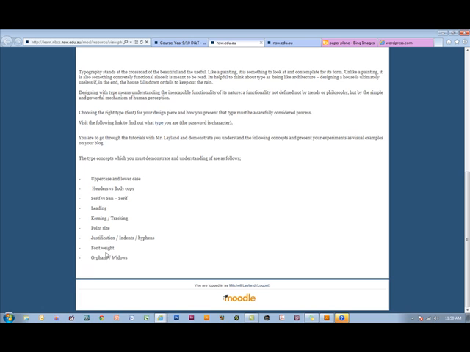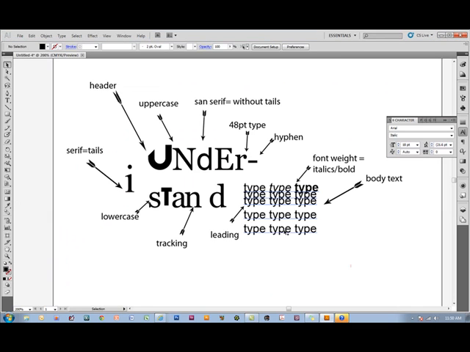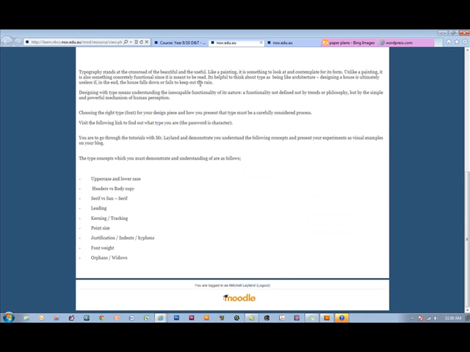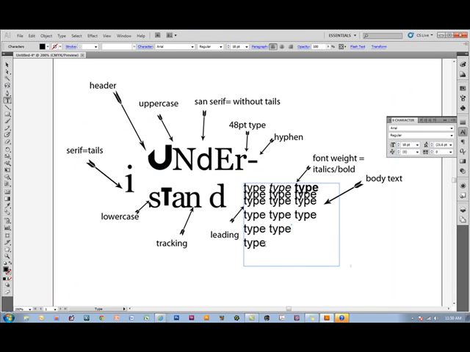Okay, some of these other little things, the orphans and the widows, is what happens when you get a word left on its own on a paragraph. So when you imagine there's a whole bunch of information, so when we even look at this paragraph up here, if you just had one or two words left at the bottom, kind of like this. I know it's different because these aren't full paragraphs, but this here is what we call a widow or an orphan. It's like when you have one or two words left on a paragraph. So even though we've just created our own one there, we'll pop one in and just identify them.